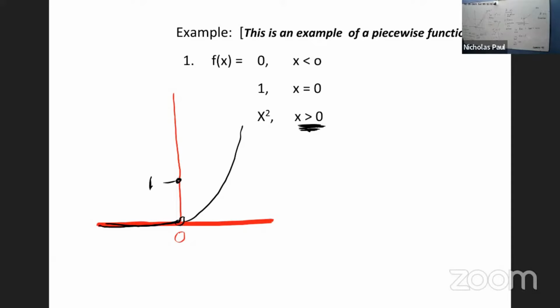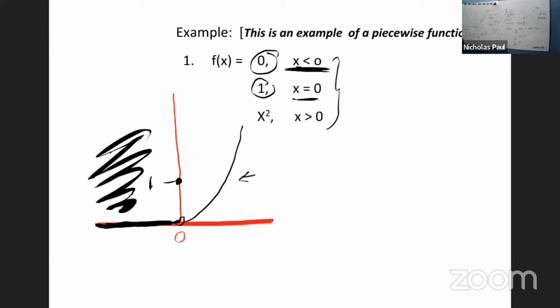So what you have in front of you there is a piecewise function. Just follow what I did. When it's less than 0, it's always 0. So I draw a line on the x-axis. When it's equal to 0, it's a singular point. So I drew a solid circle at the point 1. And then when it's more than 0, I drew the x squared function. But notice there's no x squared on this side, only on the right side. And one thing I made sure and highlighted was that x equals 0 is not included there.